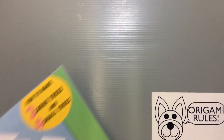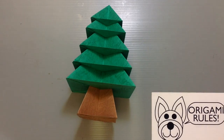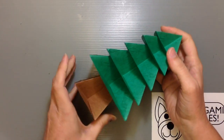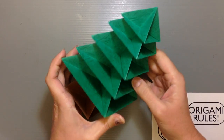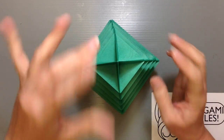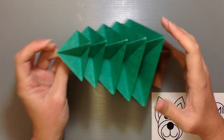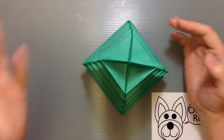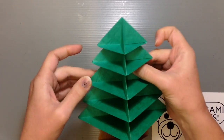beautiful. The resulting tree here, you can see, is so pretty, and it's a neat model because it's kind of adjustable. It depends on how much you smush these pieces together. You can make it kind of squat, or you can make it kind of long. You don't want to make it too delicate at the edge, because then things might fall apart. But this paper is so sturdy that the instructions recommend gluing things, but I don't know if you really have to.